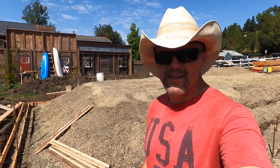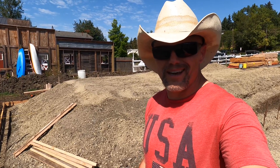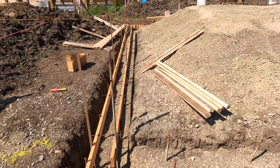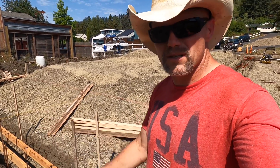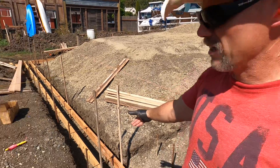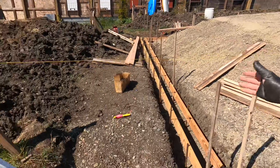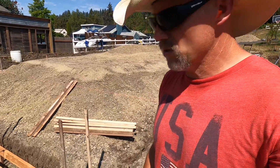Welcome back everybody to the shop build. I'm Corey Rogers - I've been a carpenter for 26 years and right now I actually teach carpenter apprentices. We're working on the concrete stem wall and footing. It's a monolithic pour - what that means is the footing and the stem wall are all going to be poured together. This section here is about five feet tall stem wall, so it does have to be engineered and that's in the process right now. I'm going to be reusing my two by sixes from the concrete form and then use them for my framing - that's not a typical way of doing it, but like construction, there's many ways of doing things. I had snap ties available and that kind of led me toward this approach as well.